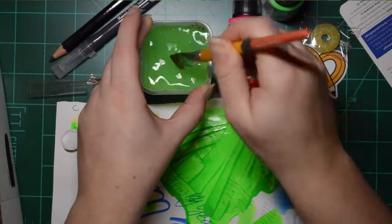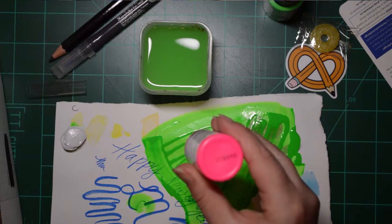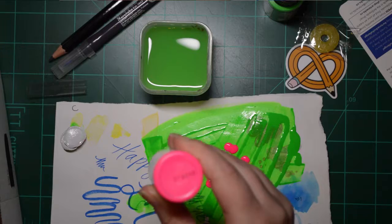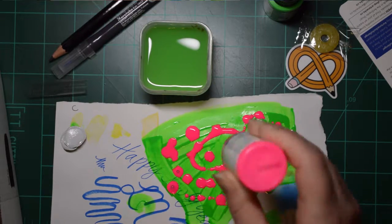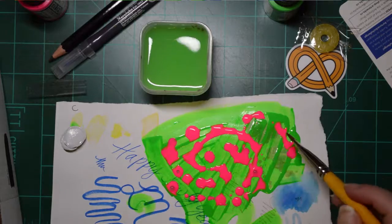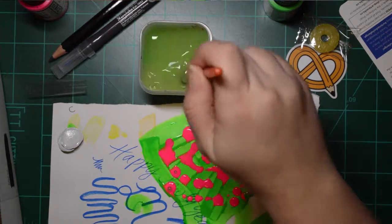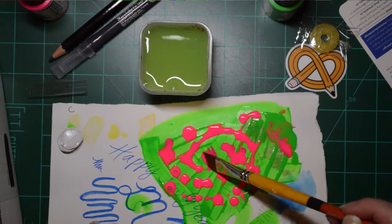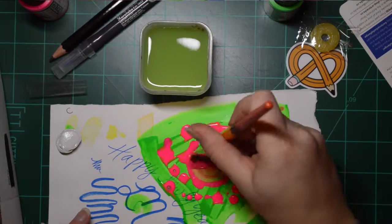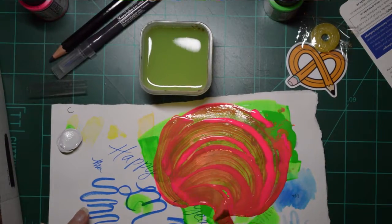Alright, let's mix it. Let's open up our pink and try our pink, and we'll make a nice ugly color with our pink and our green. See what happens if I just kind of... So pretty. Okay. What happens if I just wet it a lot? We're gonna make it nice and ugly with our somewhat complementary colors here, our green and our pink. We're gonna make a nice ugly color. I really like this paint, even though it's kind of runny.